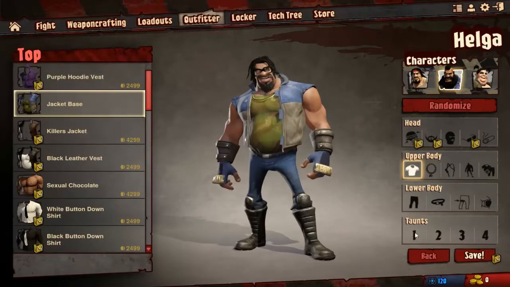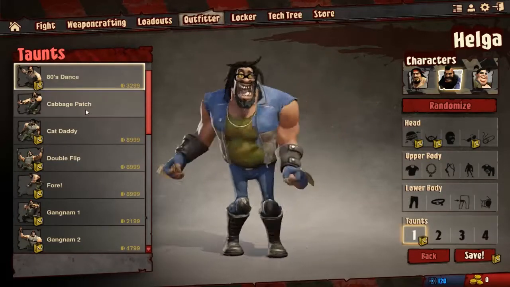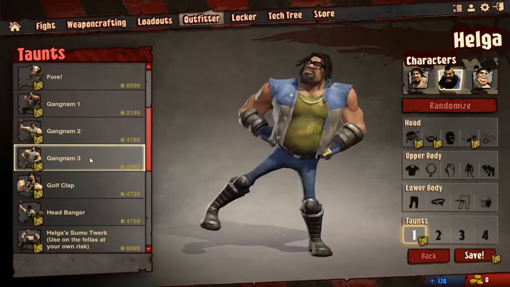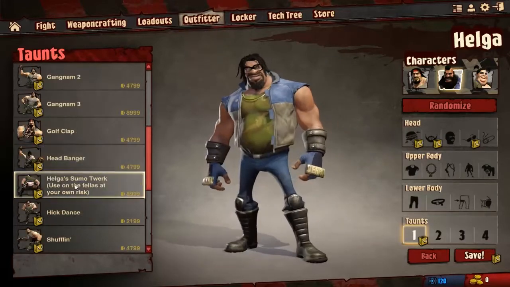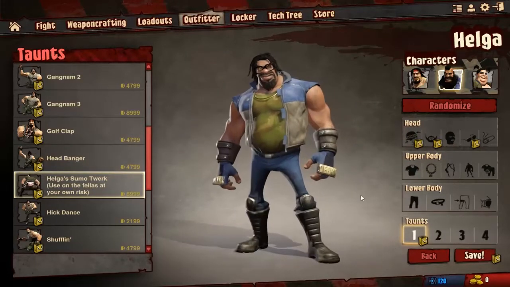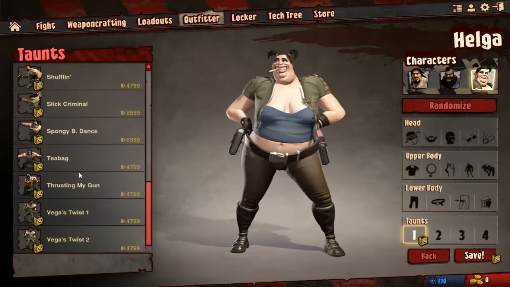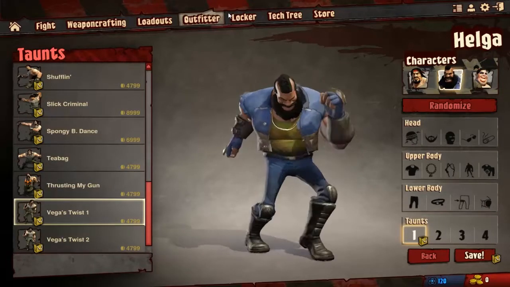Then you can change the pants, upper body, torso, and you can have the taunts. Basically taunts are like dances, which look awesome. You can even have Gangnam Style. What else? Headbang? Yeah, this looks badass. Oh yeah, this one is great, look. If you have Helga, I'll show you in a second what I mean. This is what I mean. You see what I mean? And yeah, that's about it. Okay, that's great.